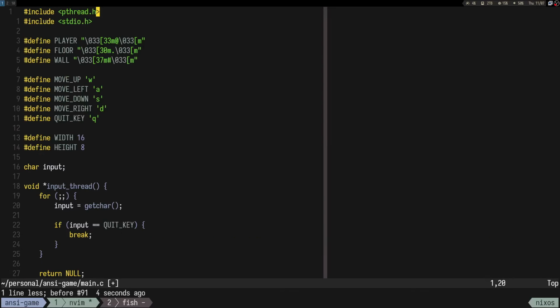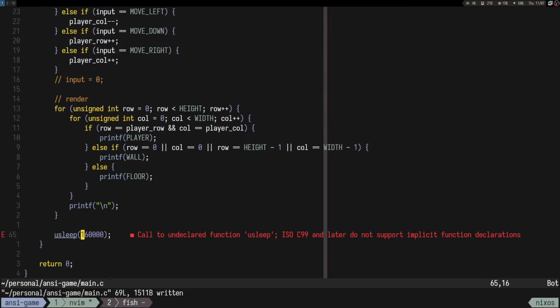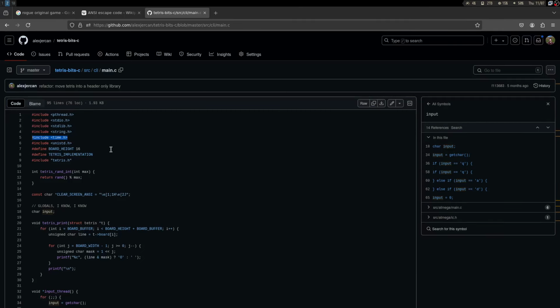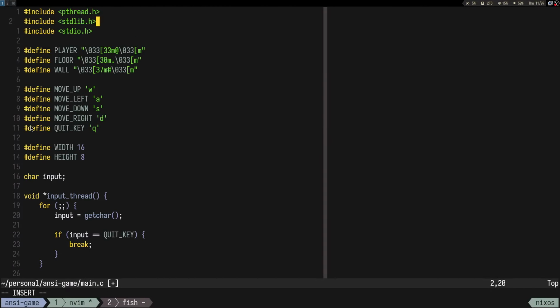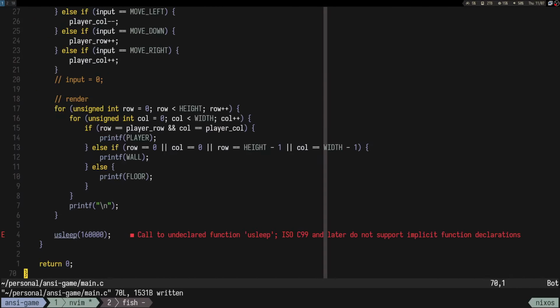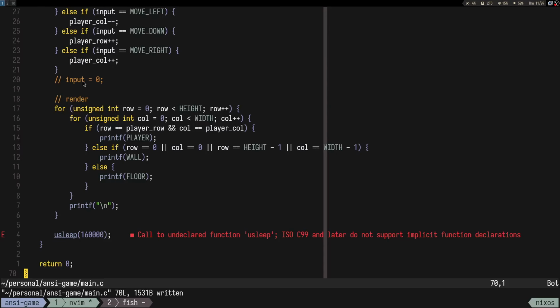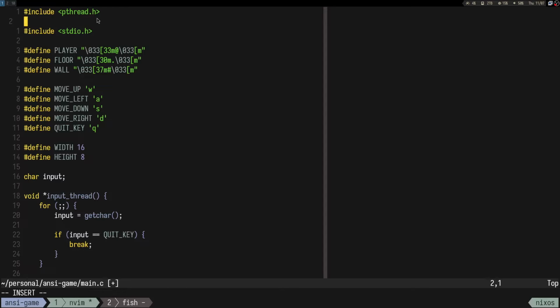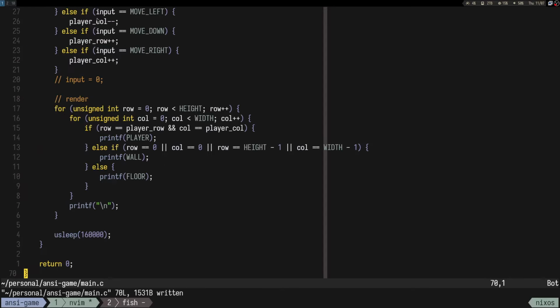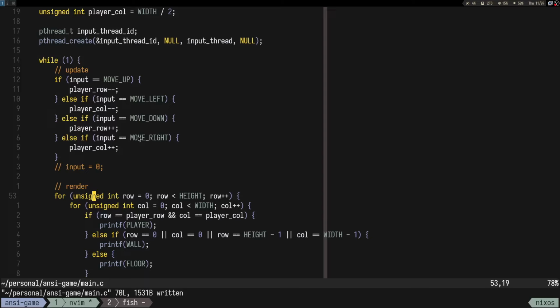No, pretty sad, we don't even have it. Maybe stdlib would make sense, that the standard library has a sleep. No, unistd. I don't know what unistd is for, but it actually contains it. Okay, whatever.